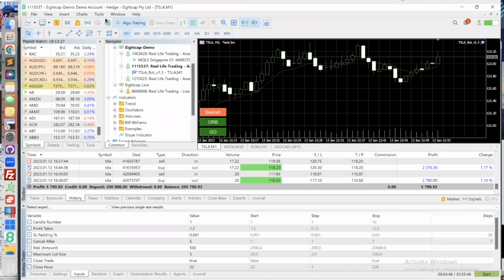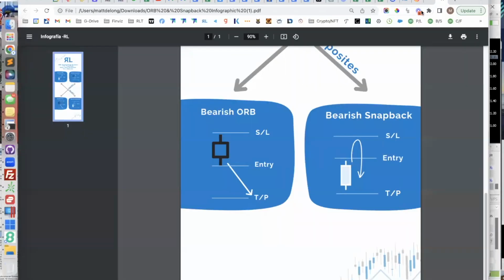So what we're going to do is go back to our example here and do a final recap, since we did 2 examples of the bearish orb and the bearish snapback. Again, the very first candle comes in on our 1-minute chart, and let's say we're biased because it had a 5-6% gap down and maybe a gap below support. There's no support here, nothing holding it up, so we're going to have a bearish bias to begin with.